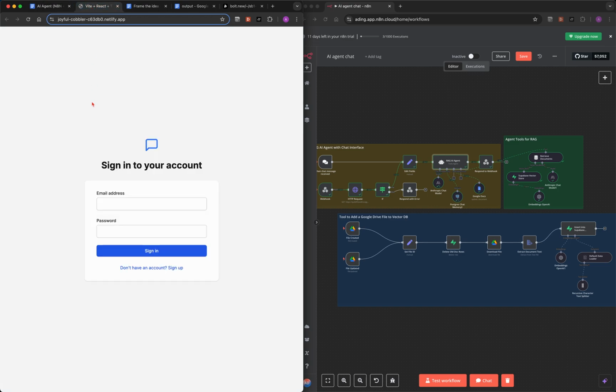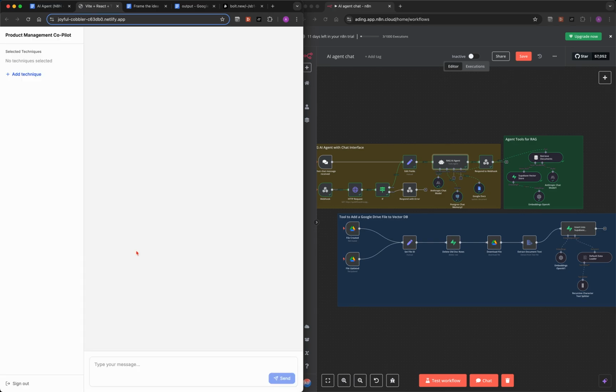First, we're going to use the interface that I've built using React from Bolt.New. In this case, we're going to be making an authentication request to Supabase. We'll imagine we're signing up for the first time. Because there is no actual confirmation link, we're just going to go ahead and sign up the user pretty easily. Okay, great, and we're in. Just to get a proof of concept, I've kept this pretty simple. The idea of building a product management copilot.